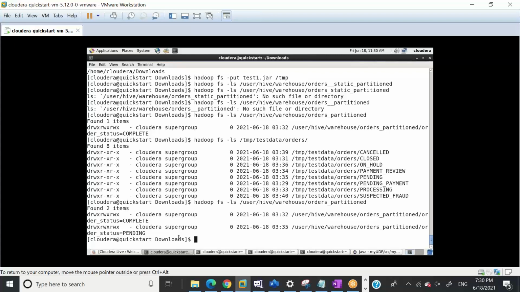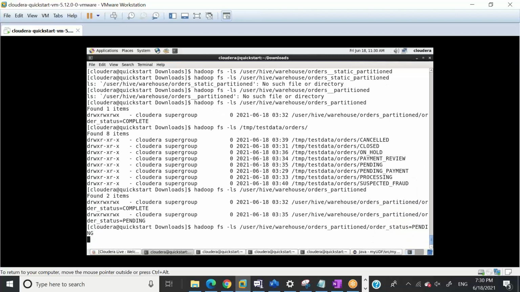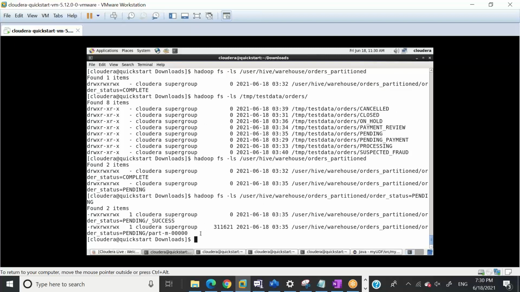So if we want to go inside this, this is a directory name. I'll copy it, paste it here and hit enter. See, what is the directory name? Hive created a new directory with order_status equal to pending, and inside the directory, it put one data file.